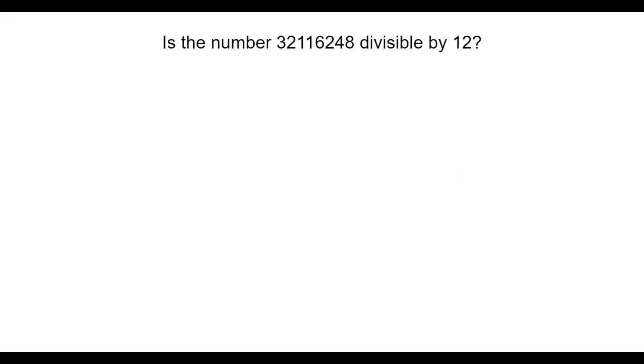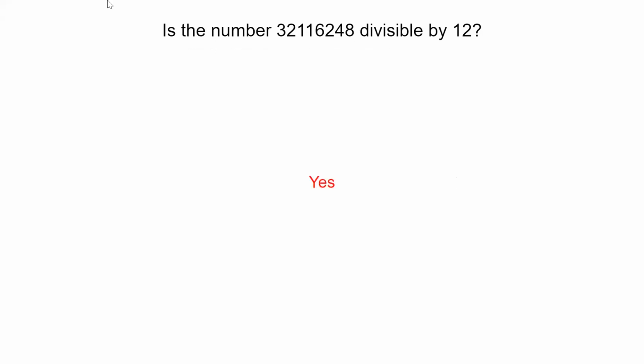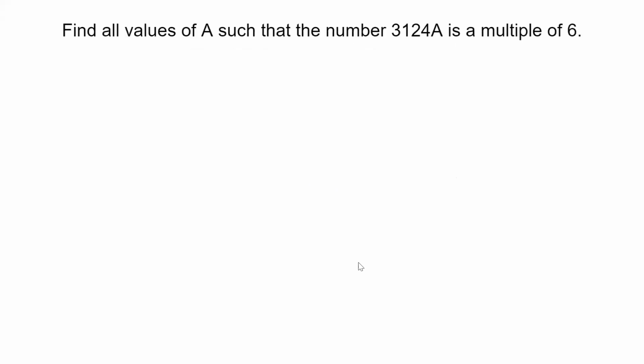All right, the answer is yes. You can see 48 is divisible by 4, so the whole thing is divisible by 4. And then you just add up all the digits for 3. Yes, and you'll see that it works. All right, okay, try it out. This is just a different perspective.